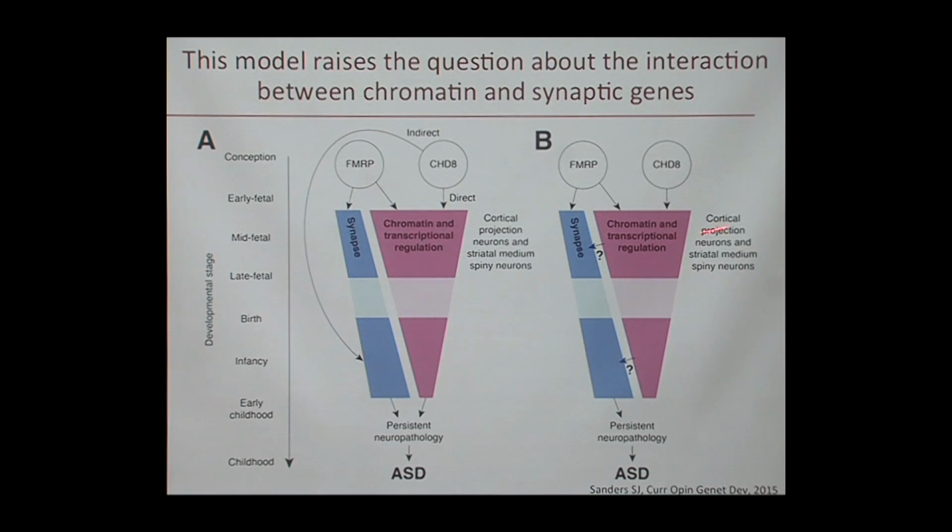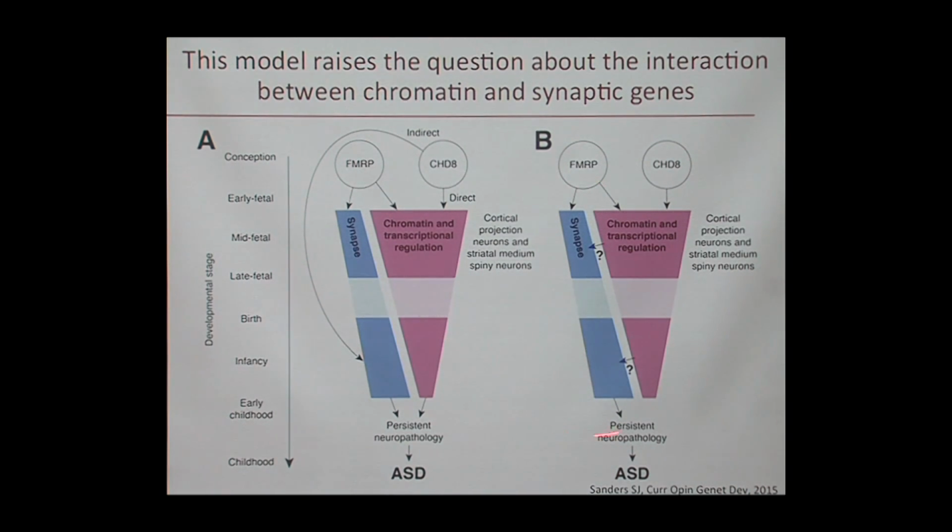So, is this a complete model? Is it case closed? Is this our coronary artery blocked? Unfortunately, we're quite a long way away from that. It's very unclear what many of these bits actually mean in reality. These chromatin genes, they're very, very new. We have very little idea of what they actually do in practical terms. The synapse, we have maybe a few more tools for investigating those, but it's still unclear exactly which synapse we need to go and look at. And here, where I've said persistent neuropathology, that really means the whole of neuroscience.